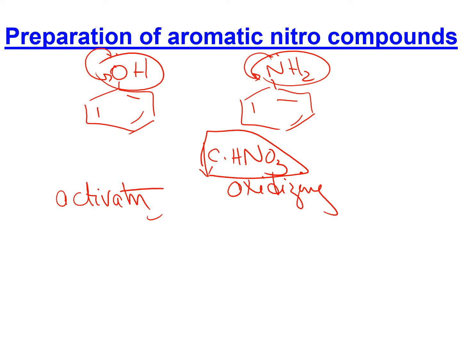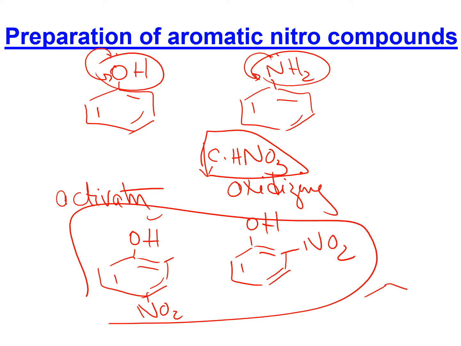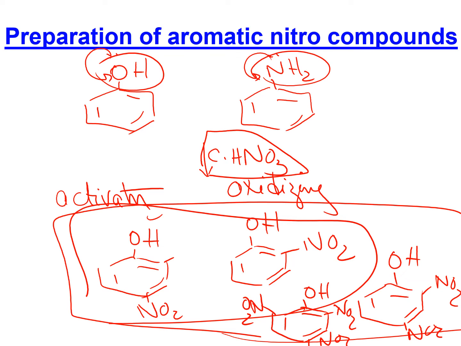And accordingly, you will not obtain a single product as you wish, for example, the ortho or the para nitro compound. What you will get is the mono substituted product, a di substituted, and a tri substituted. So you get a mixture of products: the mono substituted, the di substituted, the tri substituted, and the oxidation products, which is not a favorable case in organic reactions. You do not like to perform a reaction that gives a mixture of products. You prefer a reaction that gives a product and just one or two side products in a very minor amount. However, these are not minor products. This is actually a mixture of almost equivalent amounts of products, which is not favorable. So how do we solve this problem?